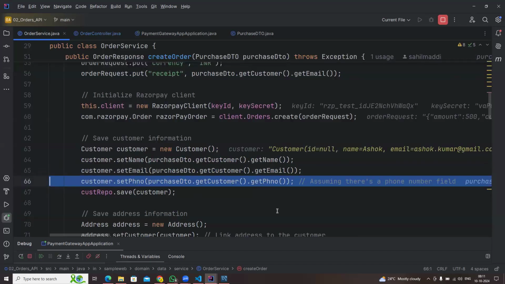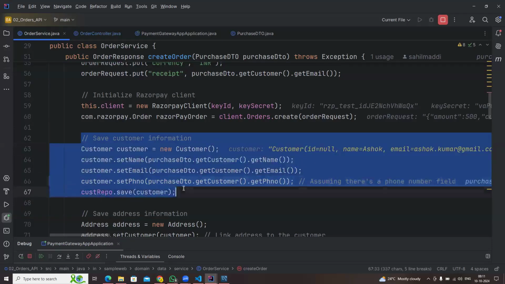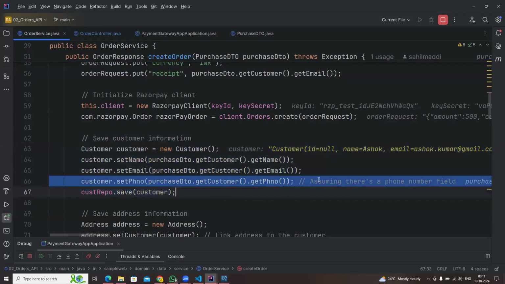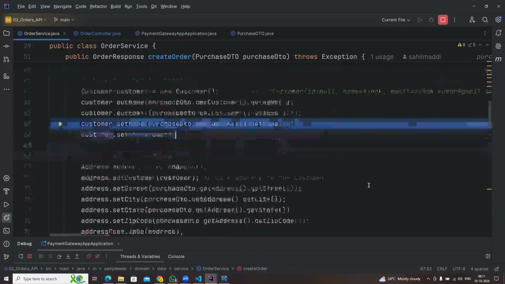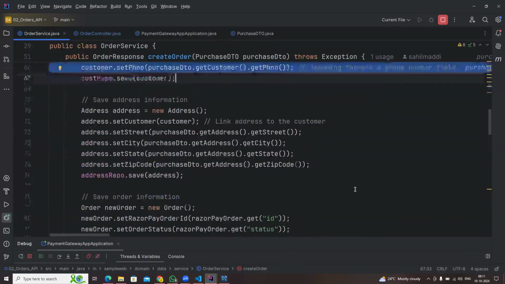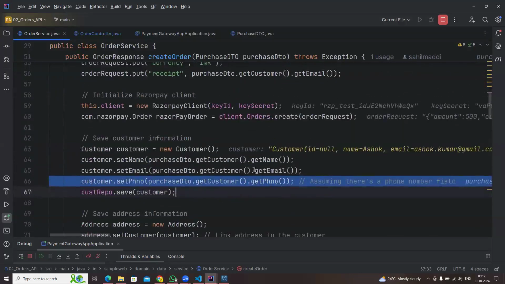And Sahil, this is wrong, right? By default, you are inserting the customer record. If the customer is already available, will you insert the customer every time? When should we insert the customer? No, we need to check with the email ID whether the record is already available or not.